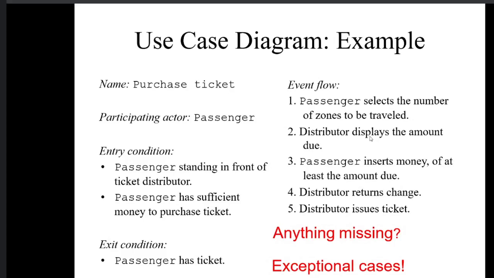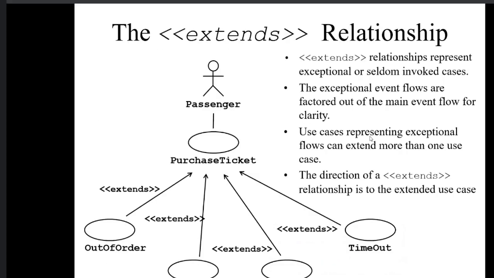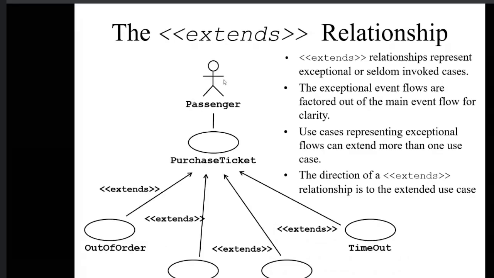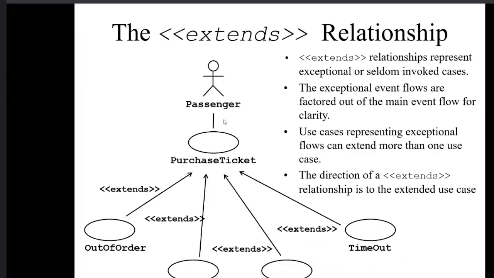Let me repeat: the users who will interact with the system, they are your actors. So you keep your actor like this. This is your actor, interacting with your use case. These things are optional. It may be in your diagram, it may not be, but this thing is mandatory: there is a use case and there is an actor who is interacting with the use case.